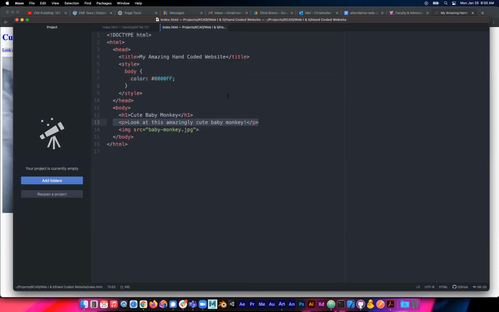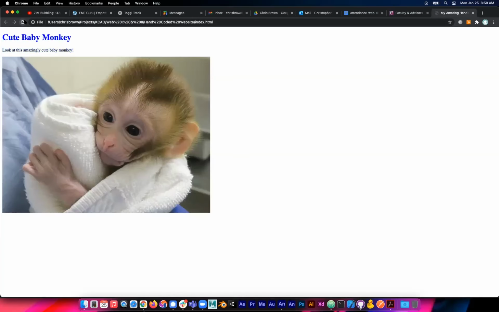All right, so now I want to change these individually, just the H1 or the paragraph. So let's say I want the header to be this blue color, but the paragraph not. So instead of saying the entire body, I'm going to say just the H1. So you can grab actual tag names, and then every single tag name will be colored like that. So let's say I hit save, go back, hit refresh. And now it is only coloring the H1 and not coloring the P tag.